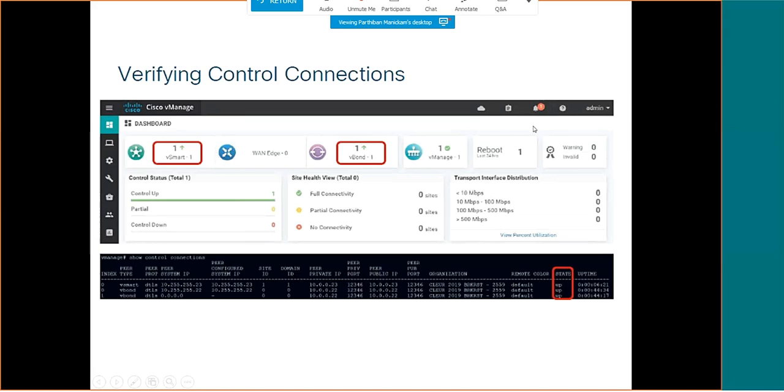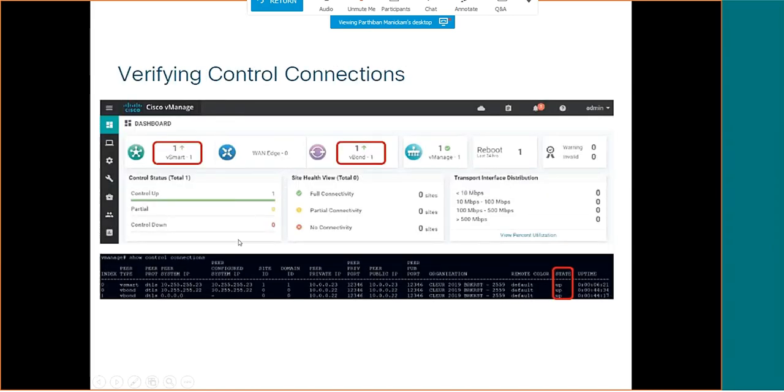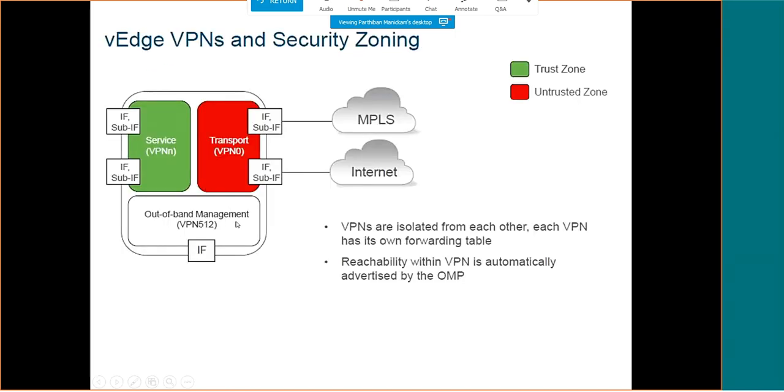And then on the GUI, we can find vmanage one, vbond is added, and then one vsmart is added. Even in the CLI, show control connections shares the status between these components. So show control connection history: is there any connection, TCP related or UDP related, coming in? We can track it. I can give you the details later, but you can see show control connections history, and then show control connections also in the GUI. We can validate it.